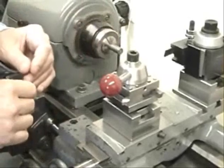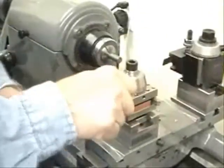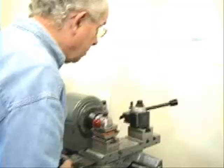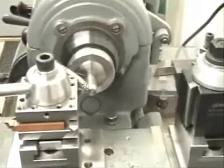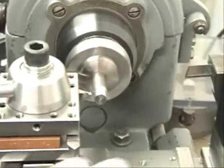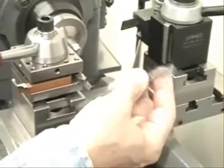I'd like to demonstrate making a little part on here. I'm going to put the first tool into position, bring it up to the part, and turn the lathe on. That's a very nice looking chip it's producing — a little warm, but a very nice chip. That demonstrates how solid that setup is, which is important to have on a tool holding device like this.